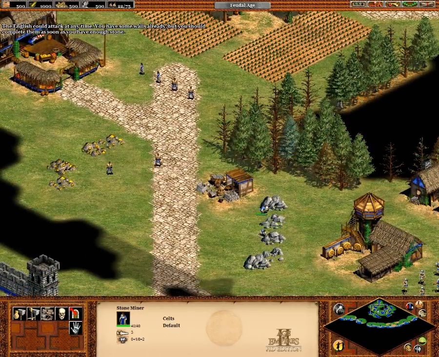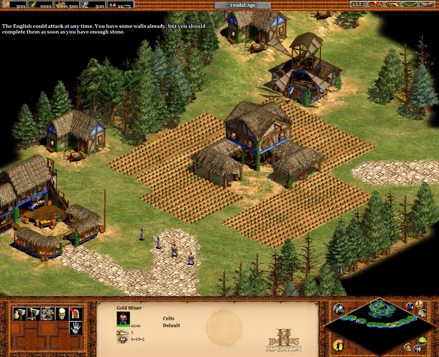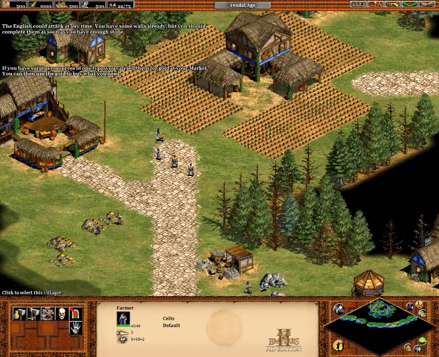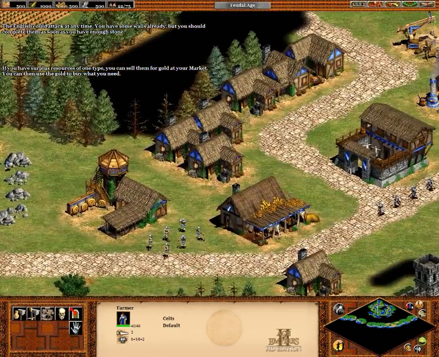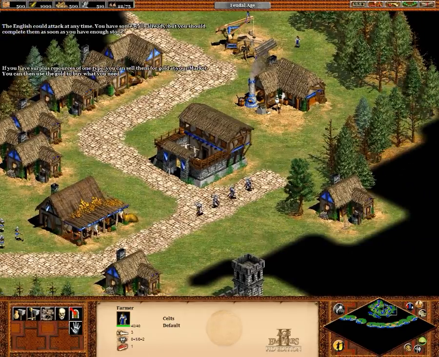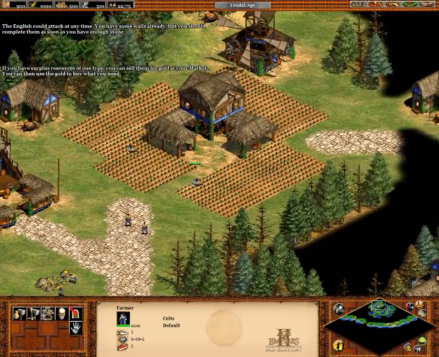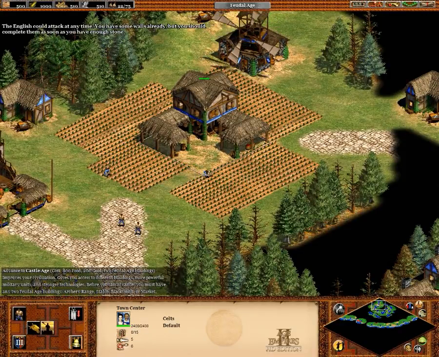Villagers mine for stone. If you have surplus resources of one type, you can sell them for gold at your market. You can then use the gold to buy what you need. You need to get enough. We can upgrade actually.